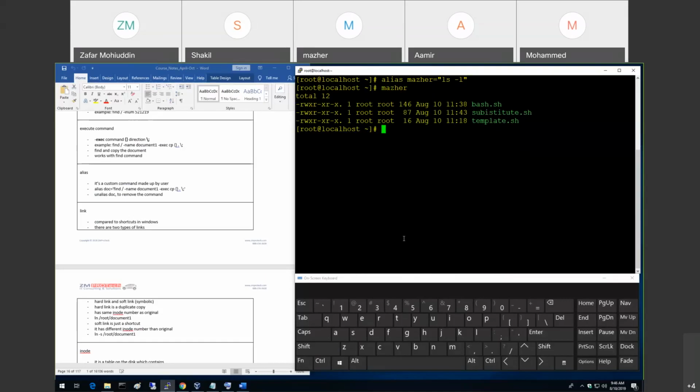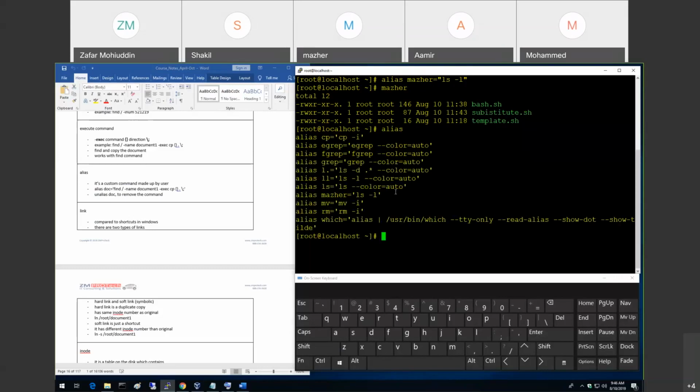I think we slightly touched on this when we were reading the beginning commands. Yeah, now I recall, it's in the document. Now, how do you know how many aliases are out there? All you have to do is type alias, and these are all the aliases out there. How do you remove an alias? You just type unalias, and let's see, I think it's already gone.